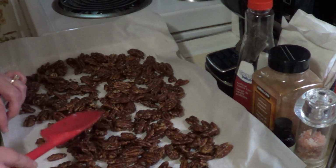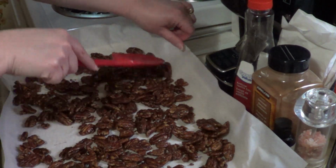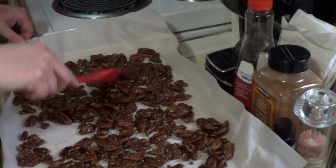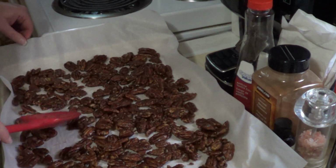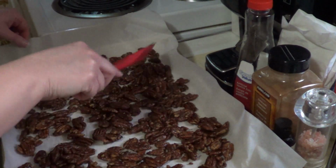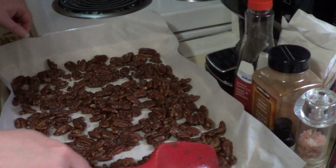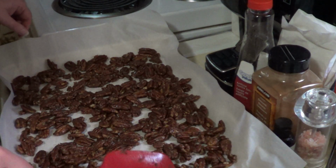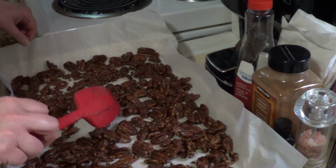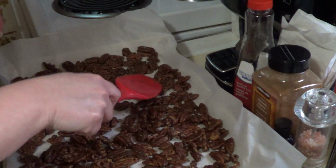Now they're getting a little bit cool, even though the baking pan or the cookie sheet is still warm from the oven. So we want to just try our best to get them to lay flat. If some of them are stuck on top of another one, that's fine. Don't worry about it. It'll all work out in the end. Just try your best because we want them to roast as evenly as possible. Okay, that looks pretty good to me.